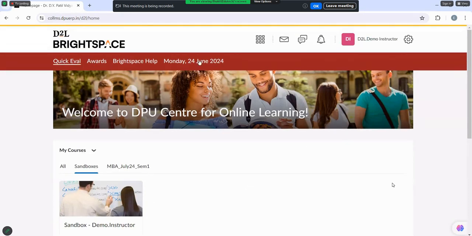If you also see the configuration part, right? This navigation bar which I'm highlighting, Quick Eval, Awards. What links to be added, what links to be removed, that is all done by the admin. I don't have control as a faculty on changing those, or as a student, right? To change the links over there or edit anything. I just come in as a faculty, upload the content, create assignments, evaluate, and look at the class progress, and then done.